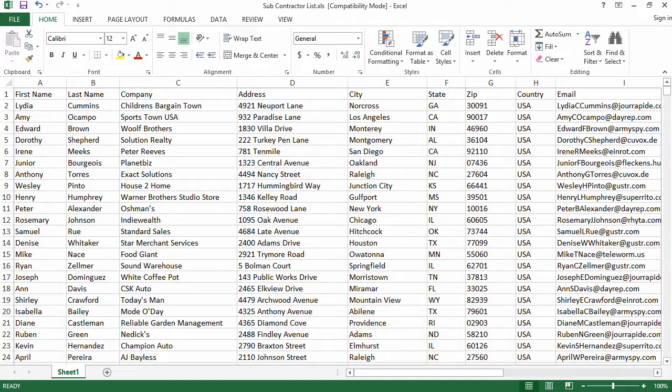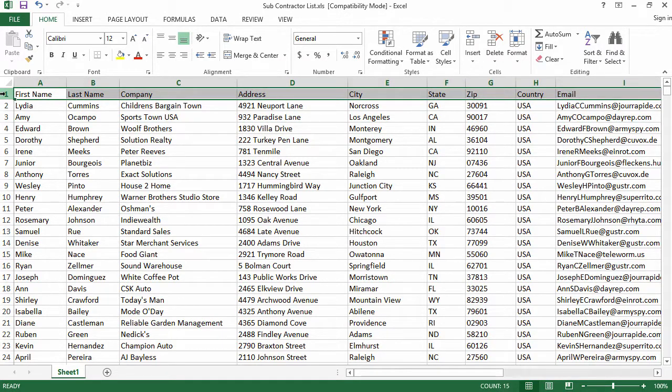You can see this is a fairly simple, clean, organized spreadsheet. For starters, it has a header row at the top. Pretty basic, but it's important. Make sure you have a header row to label each of the columns in the spreadsheet. The ordering of these columns really doesn't matter. Right now we have first name as the first column, but it could just as easily be the last column. Nor do the actual column labels matter. The address column could be called street address, for example. There are no rules so long as you have some sort of label.